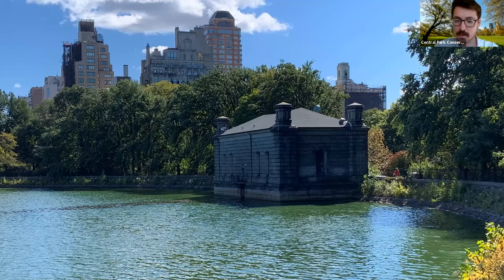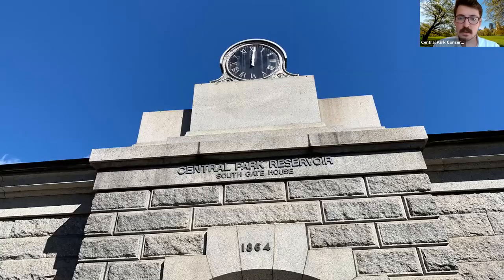We'll make it to the gate house here, which was designed in tandem with Central Park. This reservoir was constructed in the early 1860s as Central Park was being created, to act as a backup water supply to complement the aqueduct system in the city. Looking at the gate house in more detail — once again designed by Calvert Vaux — this was really an engineering marvel at the time, and people would come here just to visit it. During the 20th century, as the modern fitness movement picked up, it transitioned into a zen place to come and run.